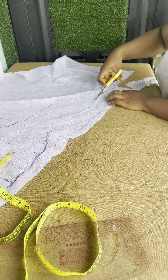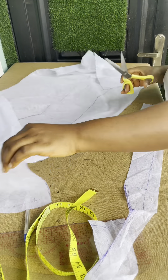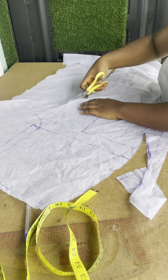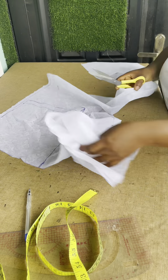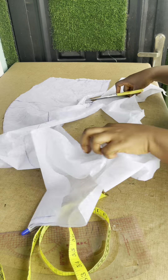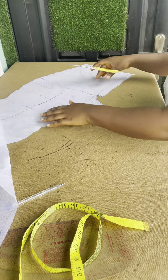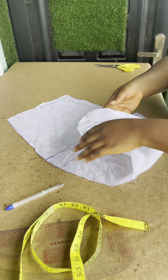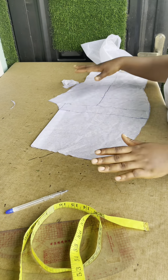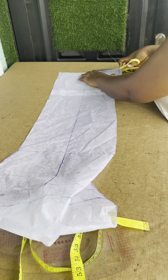This is how it looks. I'm not going to be doing the joining video today — it will be a separate video, because I don't have enough storage space on my phone to record everything. I'll post this one then make another video on how you can join it. These are the pieces you're going to cut, including the zipper parts. If you don't understand, drop a comment and I will go through it. The front is ready. I'll show you how to cut the back in the joining video — it's just the normal way you cut the back of pants.